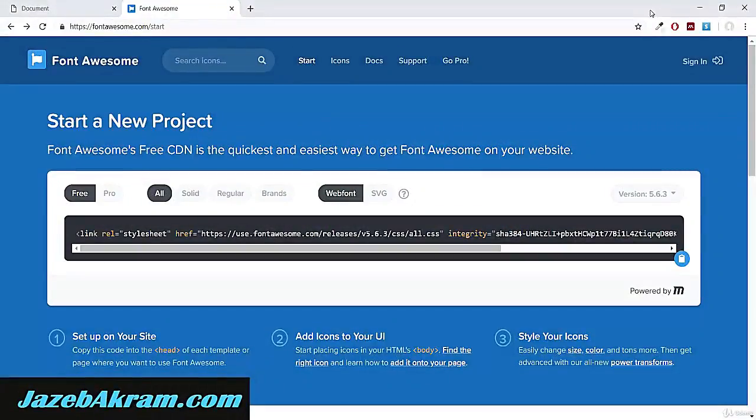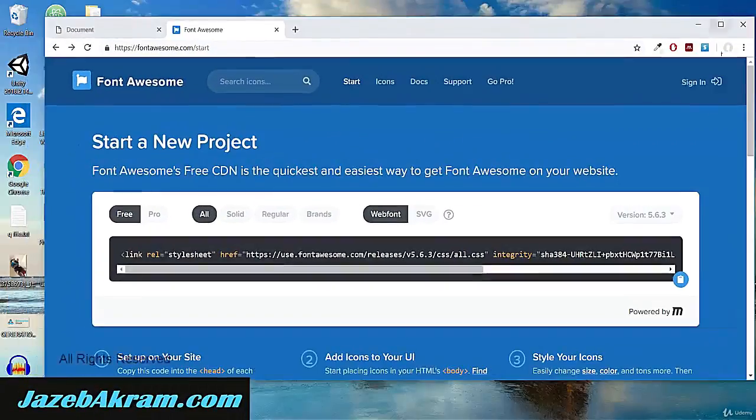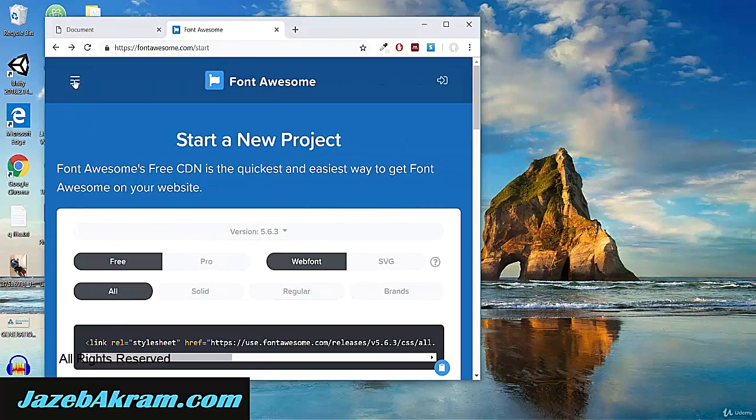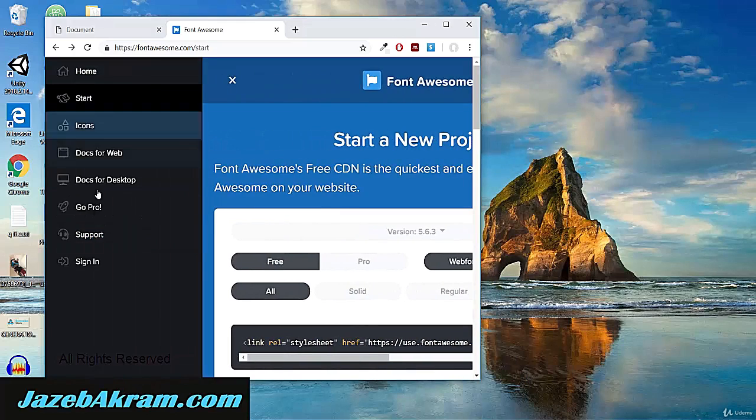In this movie, we will add a toggler effect on our navigation. For example, if I make this font of the website smaller, you can see this toggler here, and if I click on this toggler, you can see all of the list of our navigation. So we will add the same effect on our navigation here.